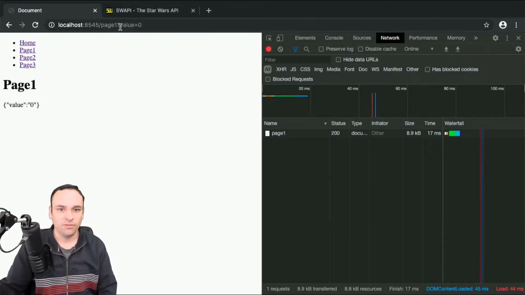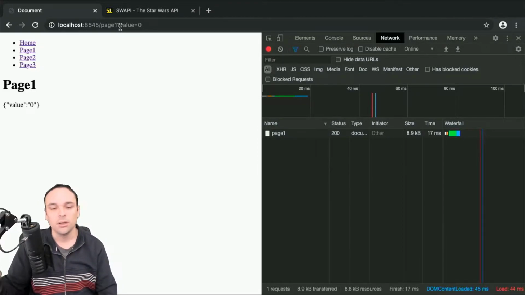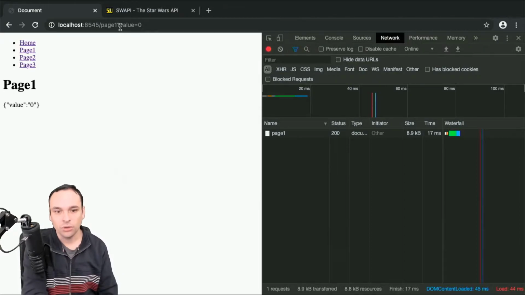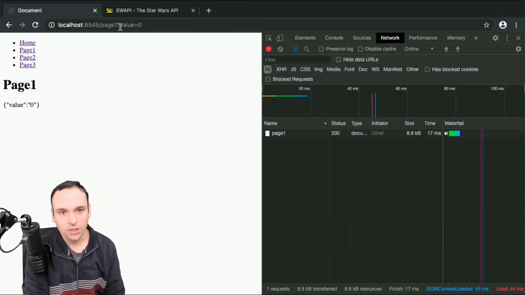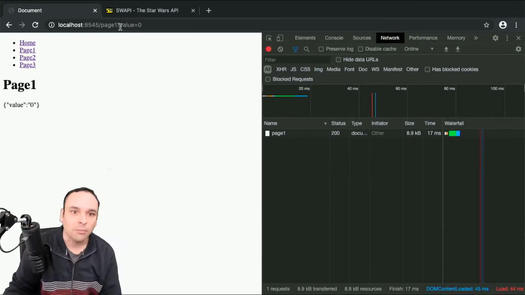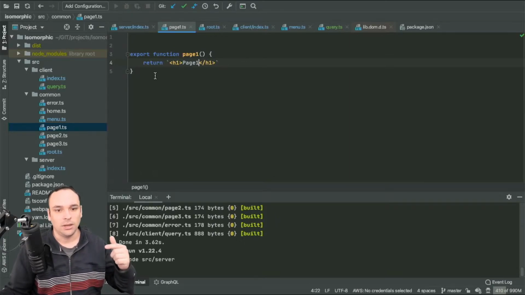It is still a very naive implementation, it doesn't worry about all the concerns that a query string parser should worry about, but it is something we wrote ourselves, so you should be able to understand exactly how that works. In a real project, use a library for that, it is simpler. We are going to transform this page 1 into something like a counter where I can add or remove numbers from that counter. Let me see.